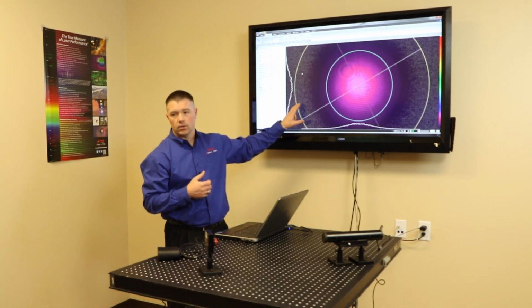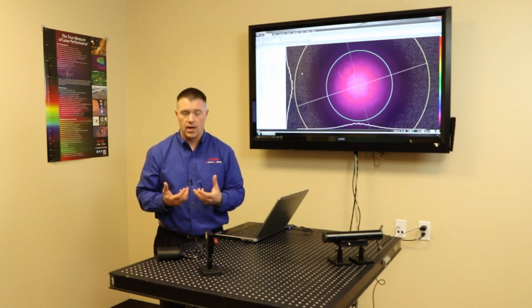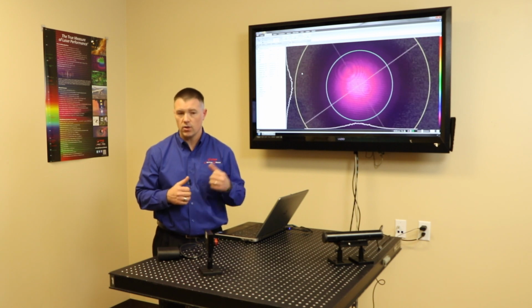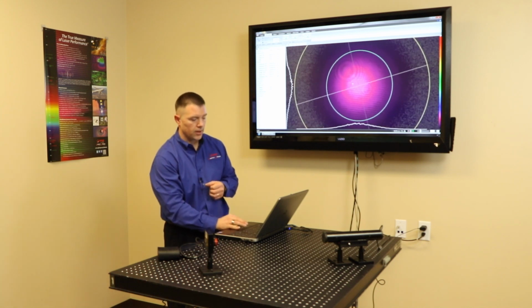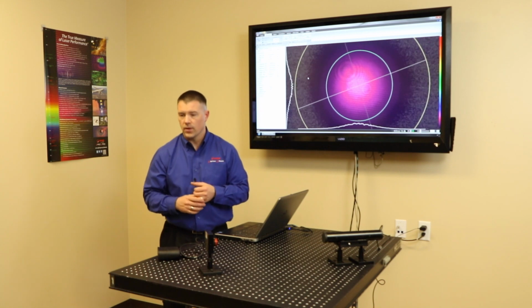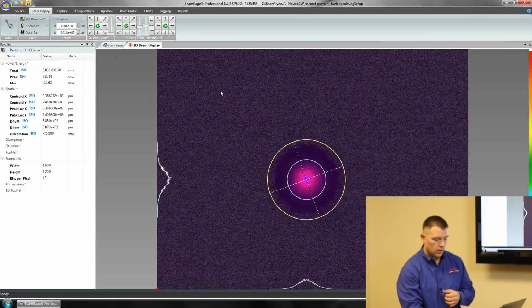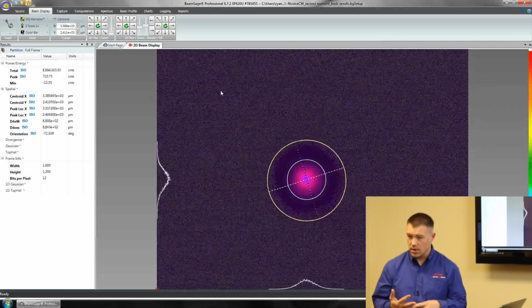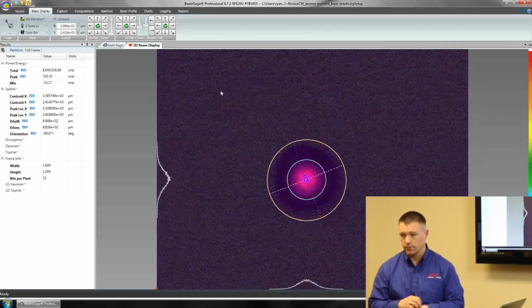Sometimes you'll see a white pixel. If you see a white pixel, that means it's a fully turned on pixel. And if you see that, the camera's going to need to come back to the factory to actually get recalibrated, because we can do some corrections on some of those pixels. But if you see a white pixel in the camera, quite often your cursors will snap over and get stuck on that one pixel, and it won't be able to find your peak anymore, because the peak is going to be to that one pixel. So if you see white spots in your images or you see black spots in your images, you probably want to contact us about getting the camera back in and getting it recertified.